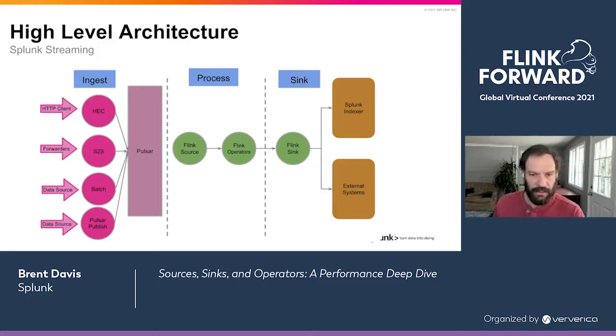One key thing we did here with these scaling jobs is to separate ingest and processing. We use Apache Pulsar as our replayable data source. If you're not familiar with Pulsar, it's sort of a next-generation pub/sub system — a lot like Kafka, but with some definite scalability advantages. This allowed us to queue data on Pulsar, and then off we go to Flink for processing.